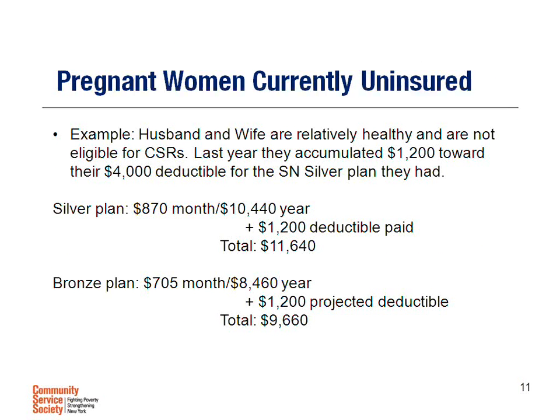Now, for QHPs, we have to keep in mind how to count their family size and what APTCs they might be eligible for, but also pregnancy is not a special enrollment period. So if an uninsured woman comes to you and wants to get insurance and she's pregnant, if she's not in an open enrollment period or there's not another reason for her to be enrolled at that time, pregnancy is not going to create that special enrollment period for her. So that's something to keep in mind.